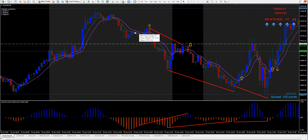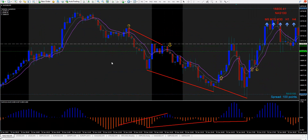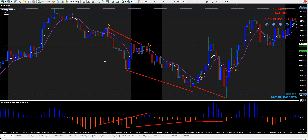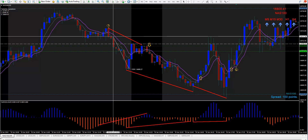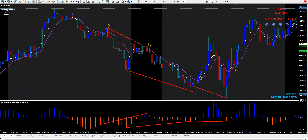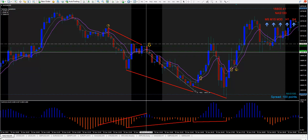This is the Nasdaq five minutes. We had a trade over here — double top, boom, sell it, down it goes — that was a success. Then we had a buy fake and they smacked it down, the hook down — that's why we see the little fist with the thumb down — sell it, down it goes, could have made 37 points potential on that one. Then we had hidden divergence, from here to here we got short, 45 pips total potential on the Nasdaq.